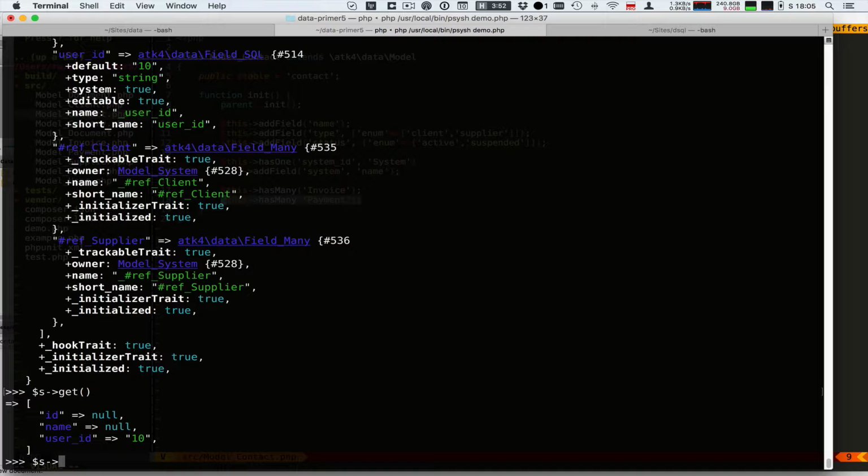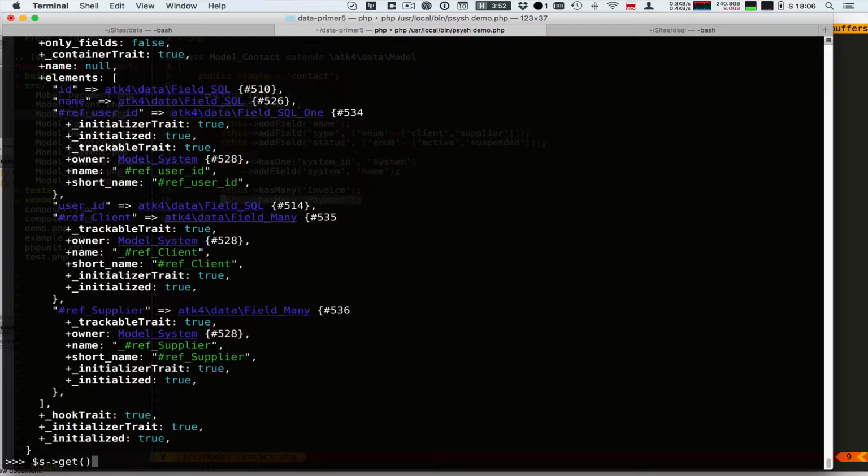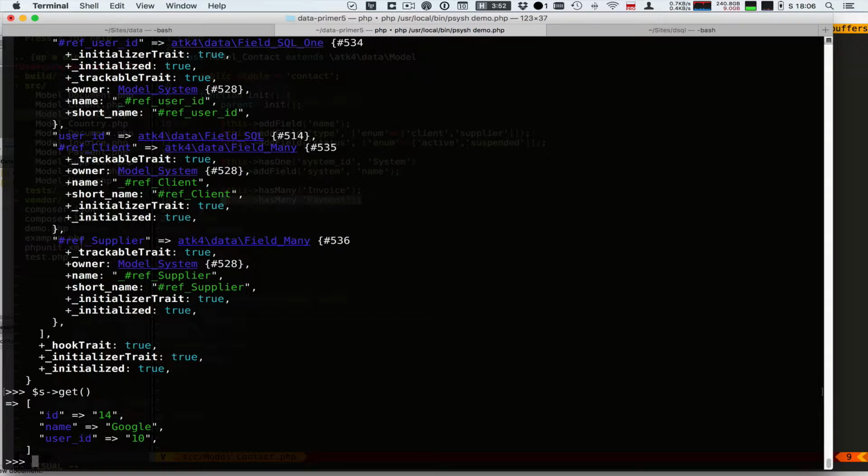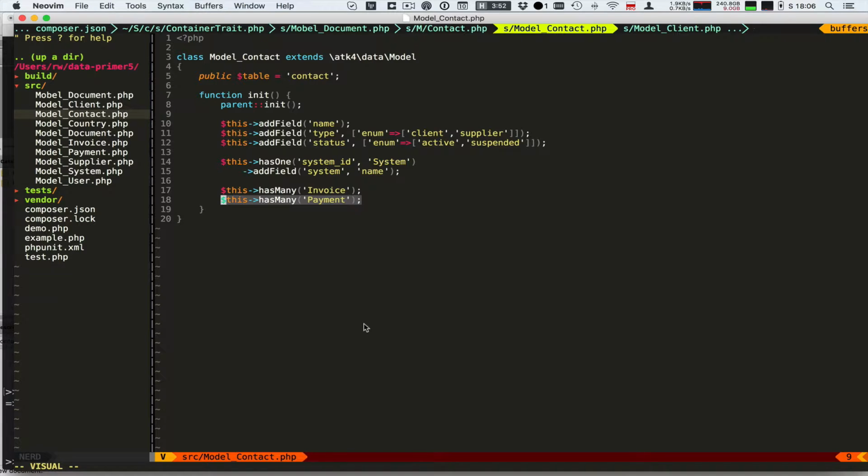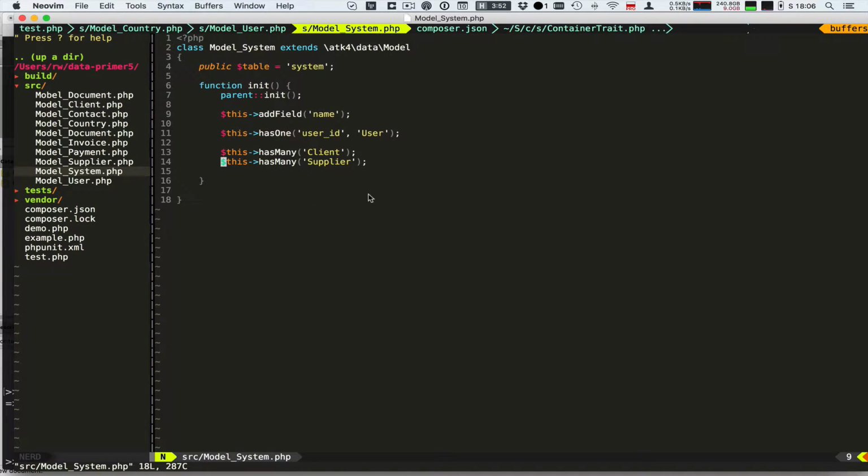So I'm going to try and load any, which will just load the first system available, and it's going to be Google. Okay, so from here we'd like to look at, so we have already a relationship, but you see the relationship is not with the contact. Instead, the relationship is done with either client or supplier.